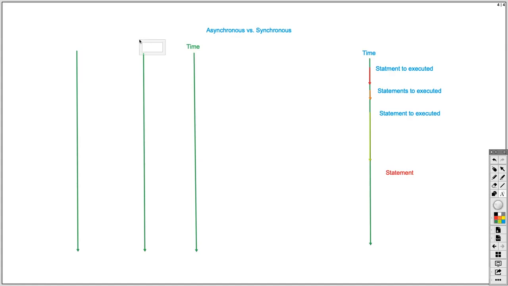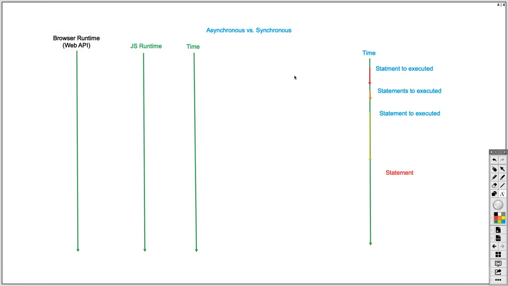So we got our JavaScript runtime, and that lives right here. And then, on top of that, we have our web API, which is really the browser. So we'll just do browser runtime right here. And then we'll just note that this is the web API that is provided by the browser to run JavaScript.